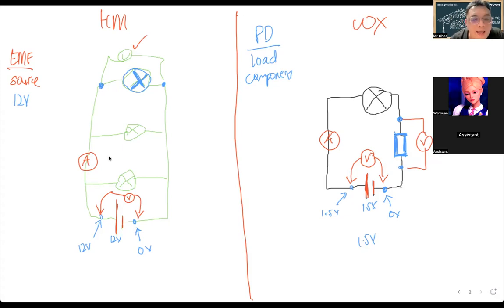Now, for your ammeter to not disturb the whole circuit, meaning with or without the ammeter, your bulb should be as bright. You introduce an ammeter here, it shouldn't affect the brightness of the bulb. So can you make a guess? What should the ideal resistance of the ammeter be? Is it very high or very low? The resistance of this ammeter should be very high or very low, so that you will not affect your circuit itself.